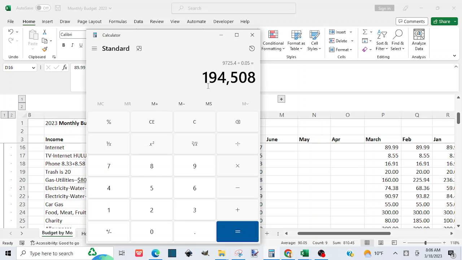So if you invest 194,508 in different types of stocks that pay you on average a 5% dividend rate a year, you will get 9,725.40 as dividend from them. So that's that. And then you can invest in some other stocks that don't pay you dividend at all, or they pay you some, but you invest in them to trade them. So you are not really investing, but you are trading them. Maybe you trade them twice a year, like Toyota, for instance.